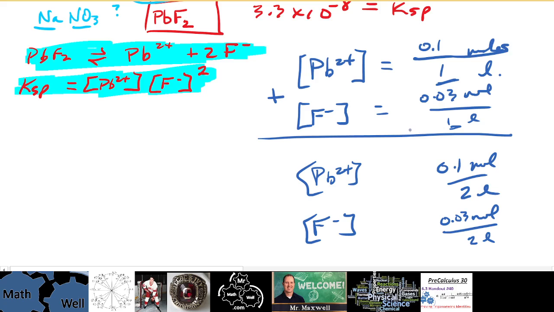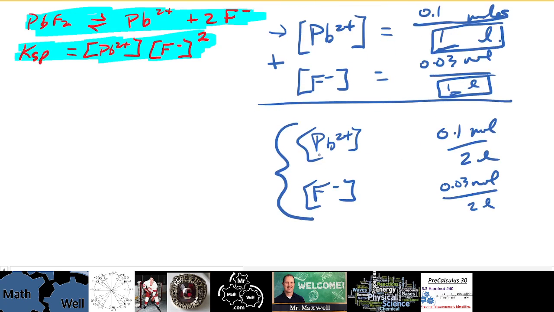So consider the total volume once you mix the solutions. The reason I'm doing this is because you're not always going to have equal volumes. You're going to have different volumes. That's very important, so you can't just go ahead and divide by 2 always. In this case, we're adding equal volumes, so we're going to get a new concentration.